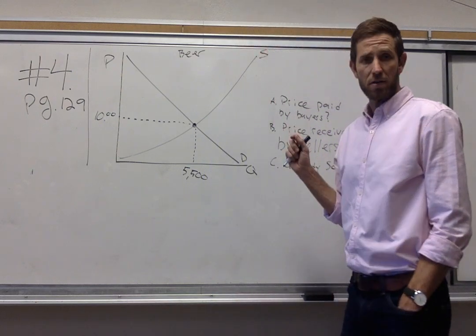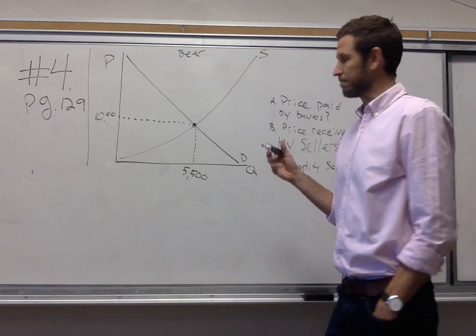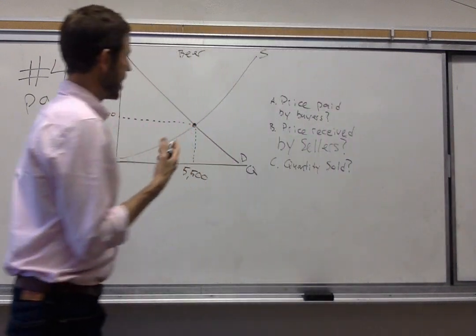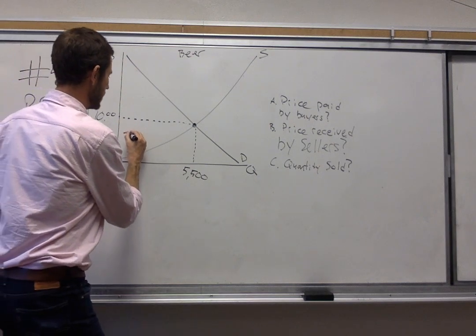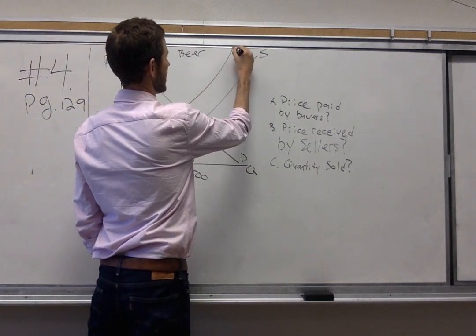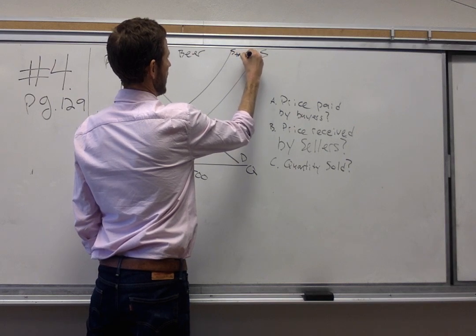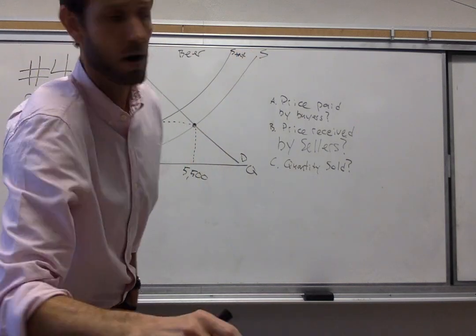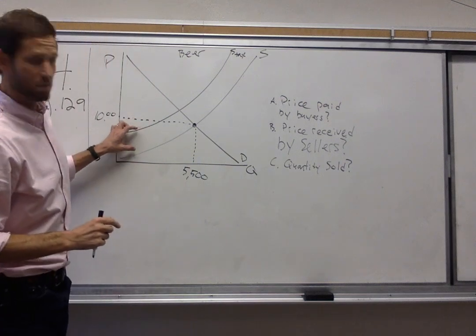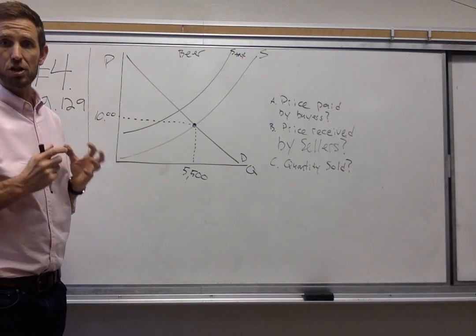The way I would model this is through the supply curve, okay? So now that $2 per pack tax is going to shift up this supply curve by precisely that amount. So I'm going to call that S tax, right? Where the vertical distance between these two supply curves should be $2.